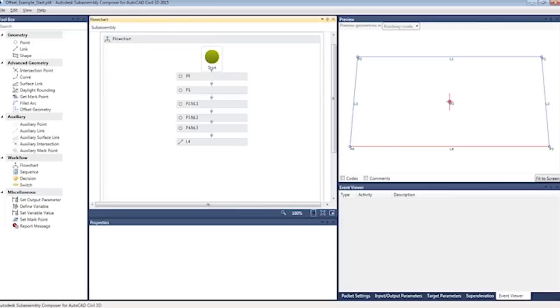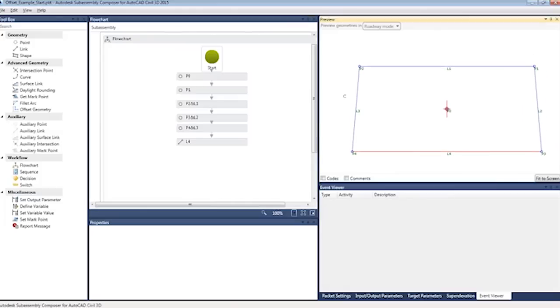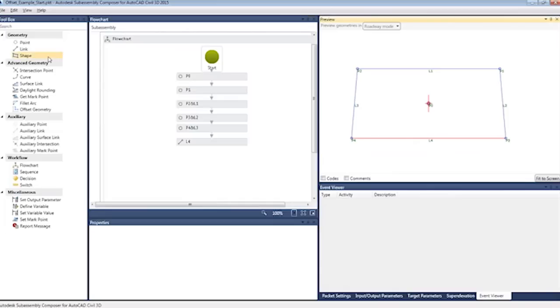Now, this tool has been around for a long time. The newest features here, I think that are worth showing in the time that I have, is the ability to create an offset and then a fill for a region within a particular subassembly. So you can see here I've started off with a simple subassembly that has a few links that go across, right? It's just a simple trapezoidal shape.